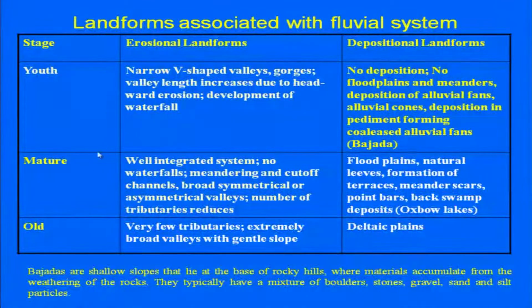So youth in the hilly terrains, mature in the Gangetic plains, for example, and old in the deltaic plains, like what we were looking at in the Sundarban area or the delta of Ganga and Brahmaputra. So you can remember this, and you can clearly make out that this stage has been seen in the uplands, in the middle part of the drainage basin, in the plain areas, and at the old stage where the river goes and meets the mouth, or where the river ends its journey.